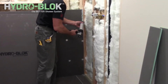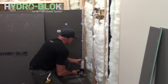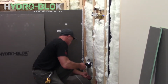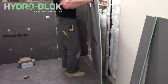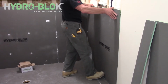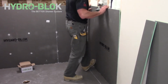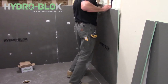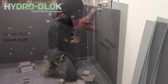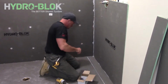Apply a 1/2-inch continuous bead of joint sealant down the edge of the existing wallboard and into the shower pan notch. Now press the new wallboard firmly into the shower notch and against the existing wallboard in the corner. Secure the wallboard with HYDRO-BLOK screws and washers.